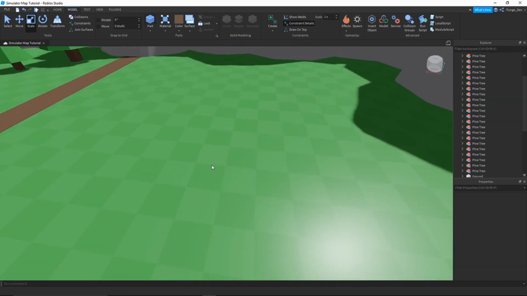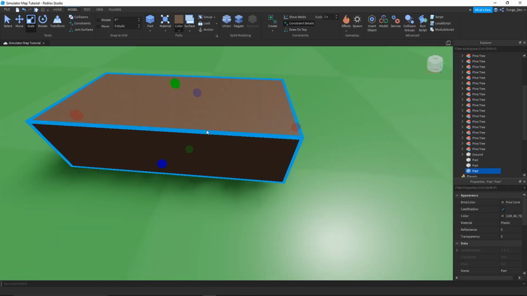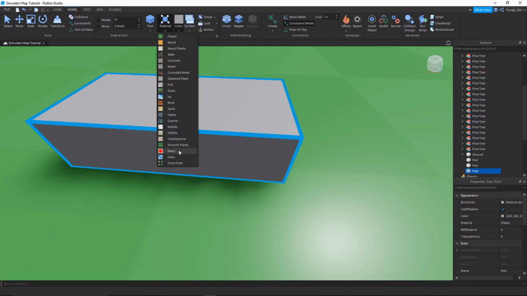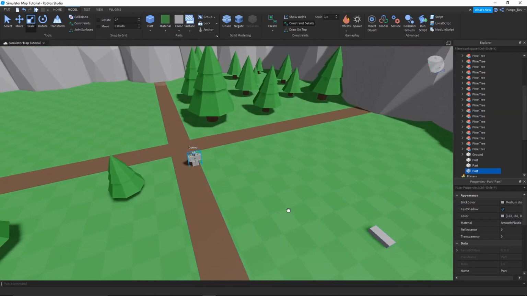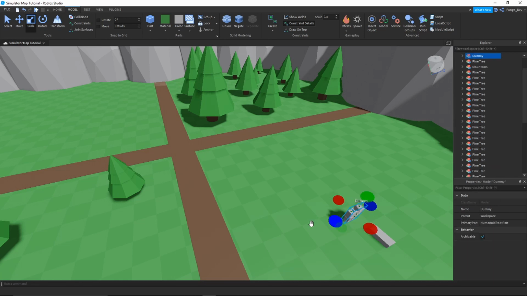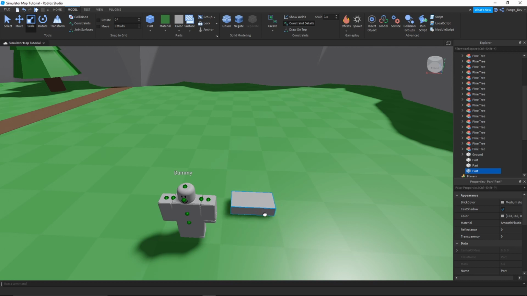So I'm going to insert a new part. I'm going to color this a light gray and make it smooth plastic. I'm going to bring my dummy towards the shop for size reference. I'm going to make this larger. I'm just going to change my snap to grid to 1 stud, or half a stud right now, to make building this easier.